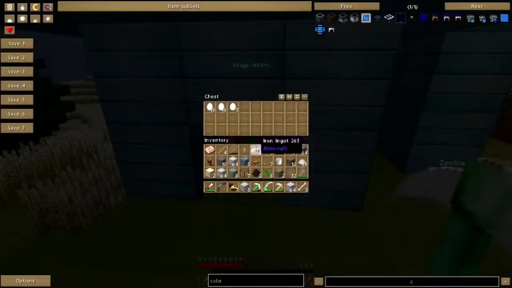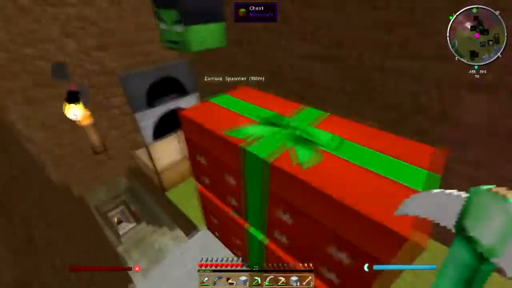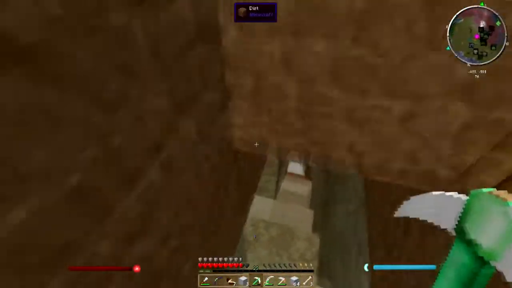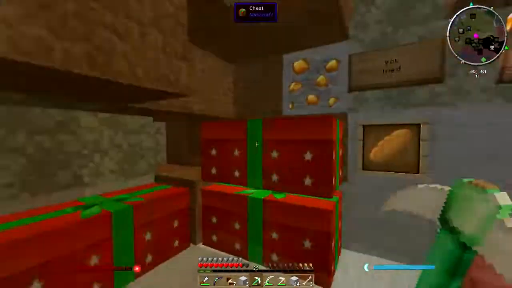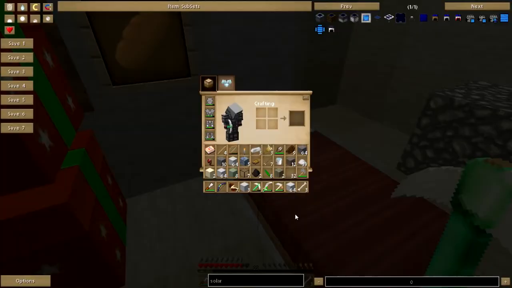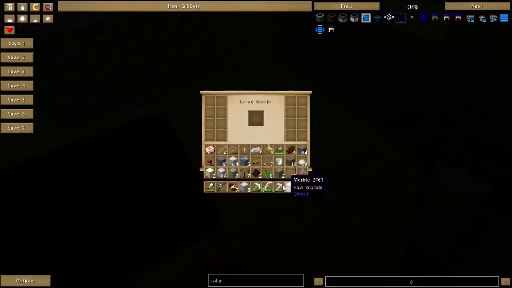Oh dear. My chests have turned into... Oh, isn't that cute? Aw, Santa was here. That's adorable. Okay. I'm gonna, where's my chisel? Alright, cool. Need to make some force arrows.